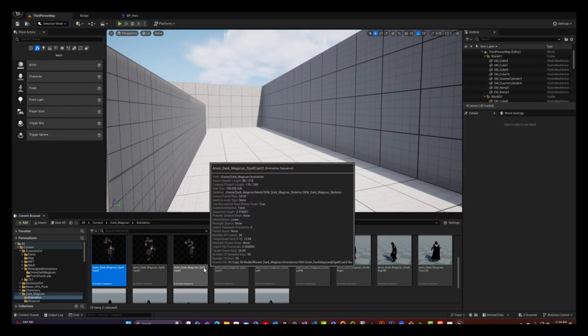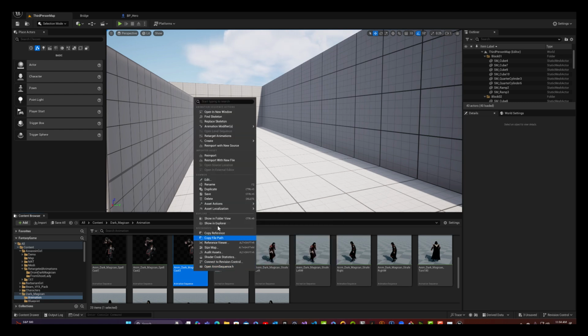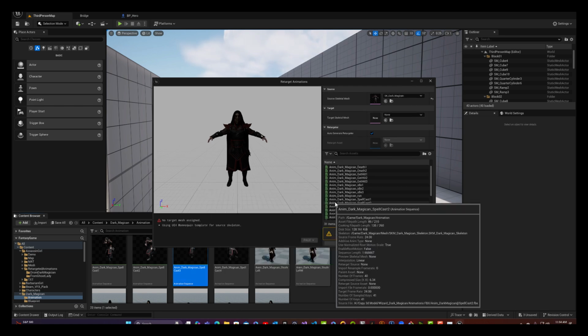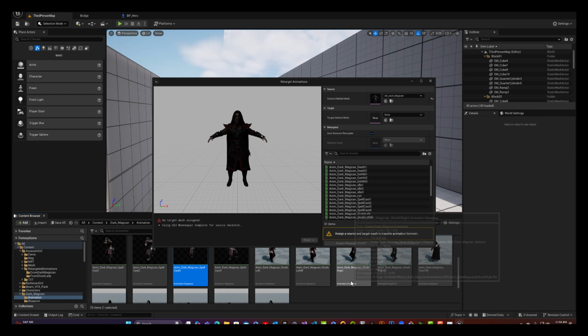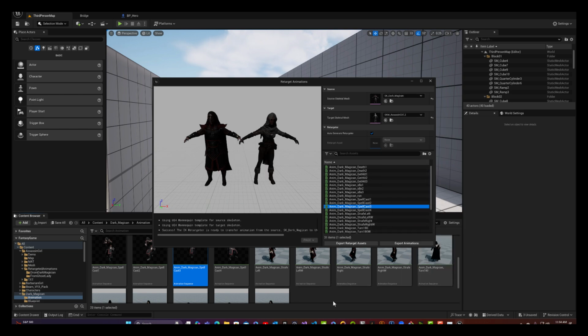So Spellcast 3. Now I can retarget the animation. So I'll go retarget animations. You could do all of the animations if you want, but I'm just doing this one because I don't think I'll necessarily need the rest. So we'll do Spellcast 3. I want that one, and I have to reassign my target skeletal mesh, which is, once again, SKM underscore Assassin Girl 2.